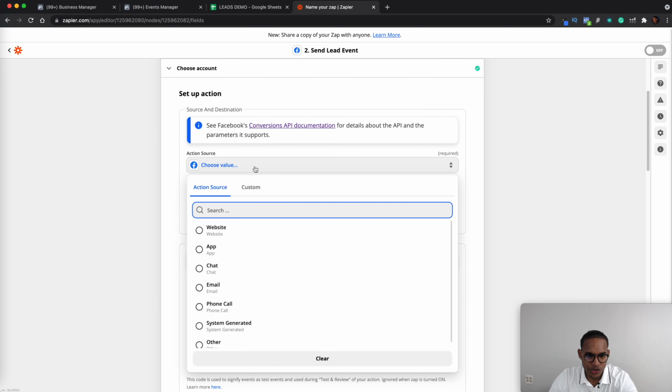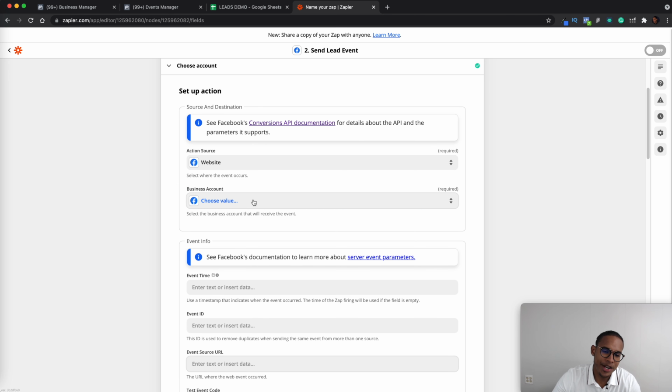Action source. You're gonna put that this happened on a website. Business account. This is where you're gonna select your business account on Facebook if you're running your ads from a business account, which everyone probably should if they're running ads for clients, right?